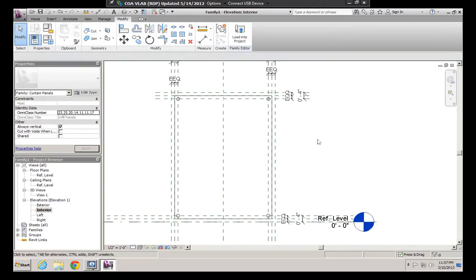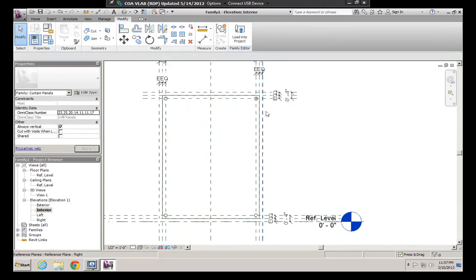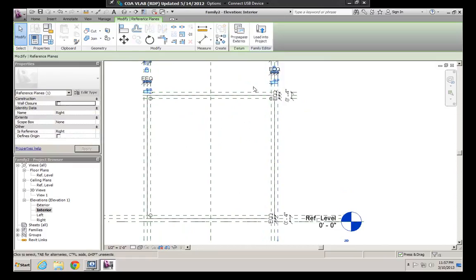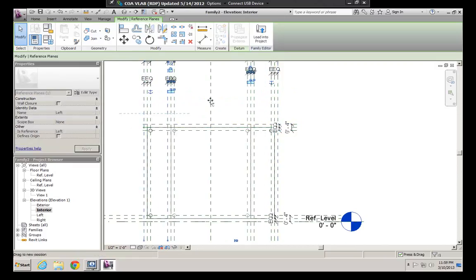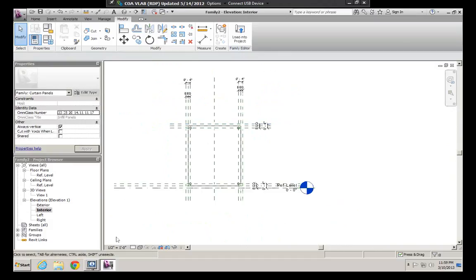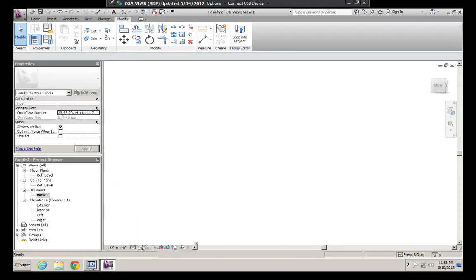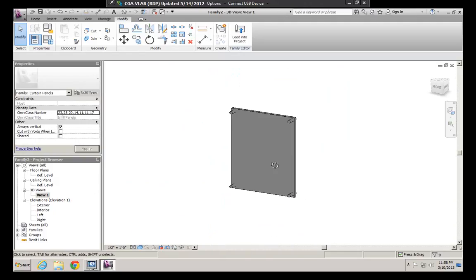Now before we confirm that we are done with this, we have to flex the model again. So when you flex it, if these offsets and the bars are moving, then this panel is pretty much working. So I'm going to go to the 3D view, and this is what I've created.